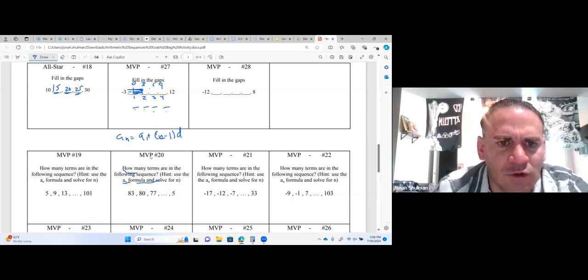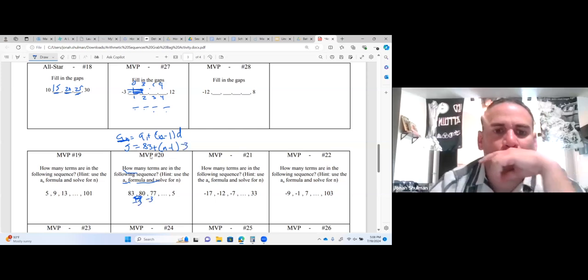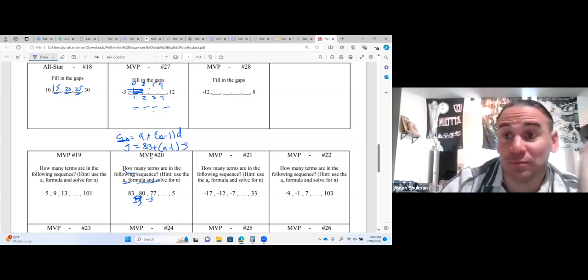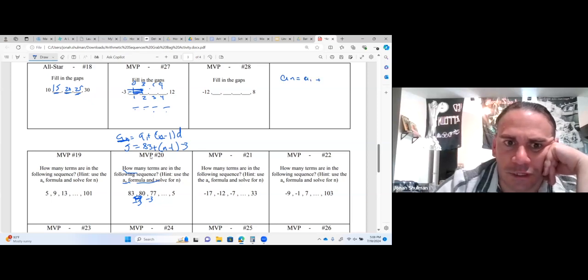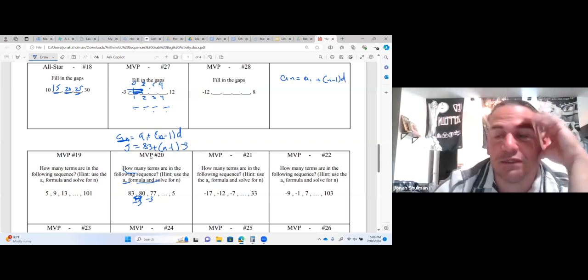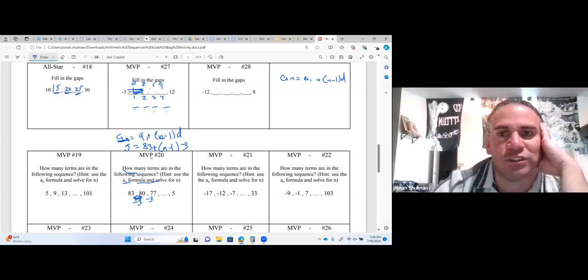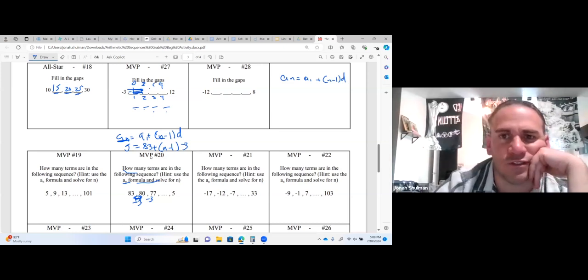We have our last, we know what a sub n is. The term we want to find is 5. Our first term is 83. We don't know what this is, but we know the difference. We're just adding, oh, sorry, subtracting 3 every time. So instead of writing them all out, which would be a pain, right? That's why we can use the formula. I'll do it in this box. A sub n equals a sub 1 plus n minus 1 times d. Good thing there's no geometric ones in here because that's a different formula, which is fine. If you want to know more, just email me.